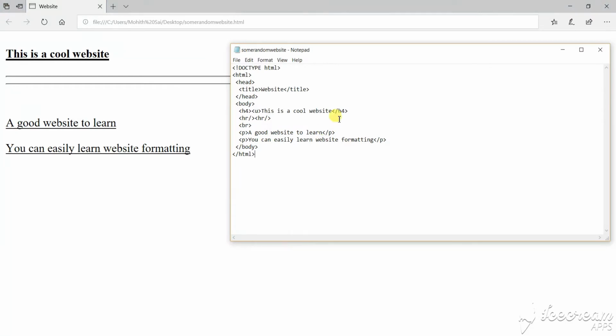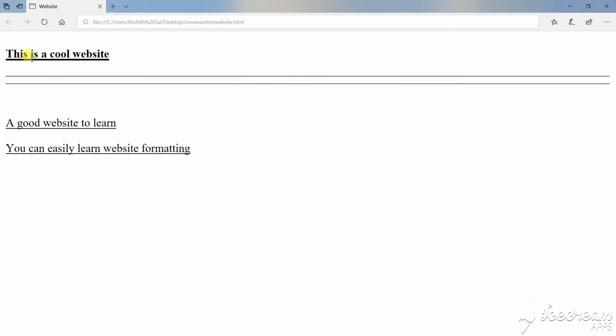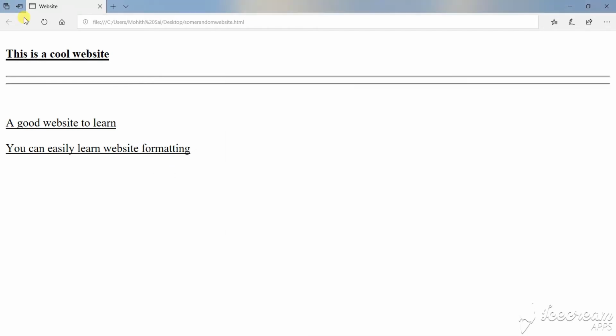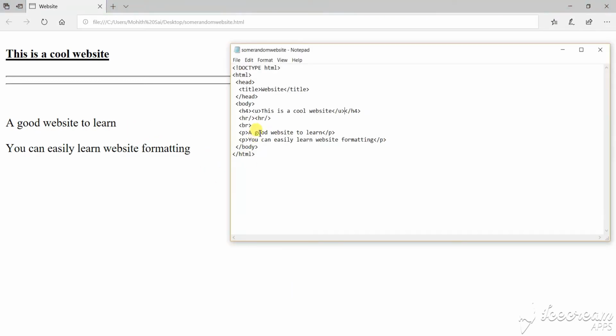So I'm going to close it here because I want an underline for only my heading. And first I need to save it, then I can see. Yeah, it has changed.